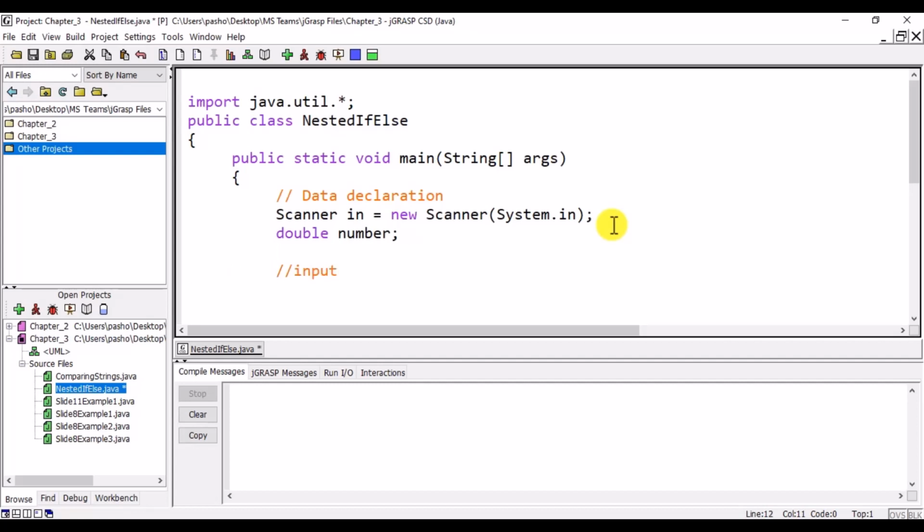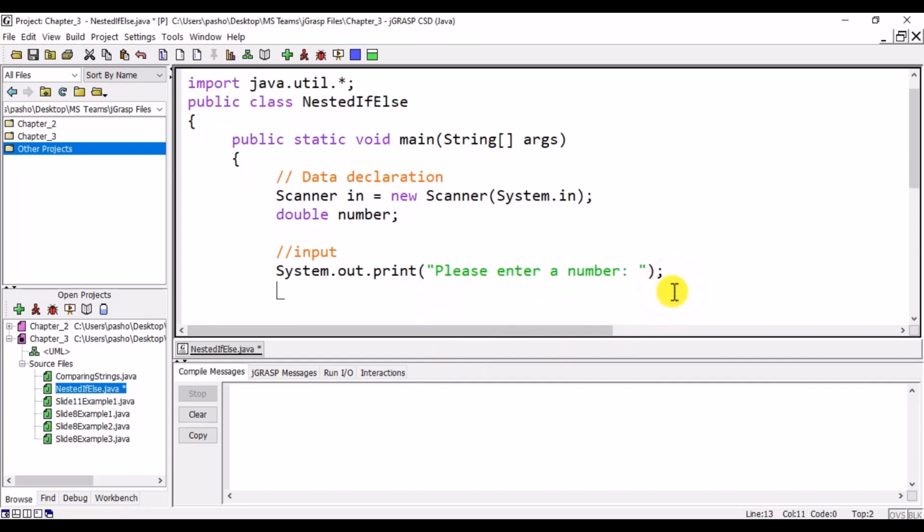We will ask the user, please enter a number. We will read it from the same line, and number is equal to n dot next double.